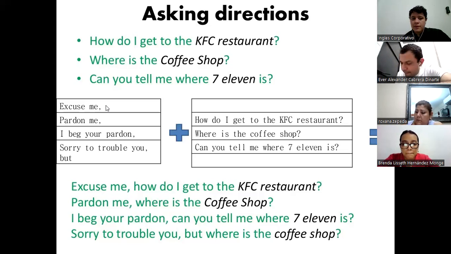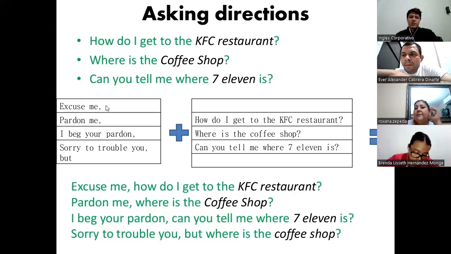Okay, guys, any questions so far? Teacher, I have the question. Yeah. Pardon me. ¿Qué significa? It's like, excuse me, es como, perdóneme, es como cuando llega así, perdóneme, ¿sabe dónde está? Okay. Or, yeah, pardon me, okay. But, yeah, so, thanks. You're welcome. Okay, any other question, guys? Teacher, ¿cuál es el significado de las últimas dos después de excuse me, pardon me? Okay, I beg your pardon.